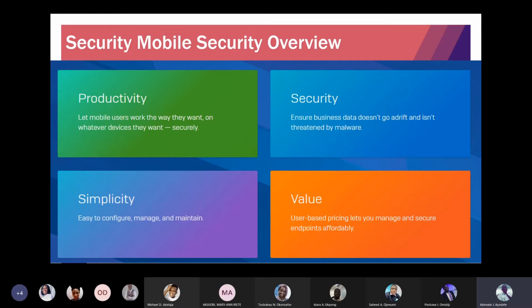You would see that once this device has been enrolled, the security is made available, and threats would not be on these particular devices. And on simplicity, once you enter Sophos Central, you see that the console or the platform is very simple, quite understandable, easy to use. Once you get here, it's very easy to configure the policies, manage devices, and even do some mini maintenance around devices.